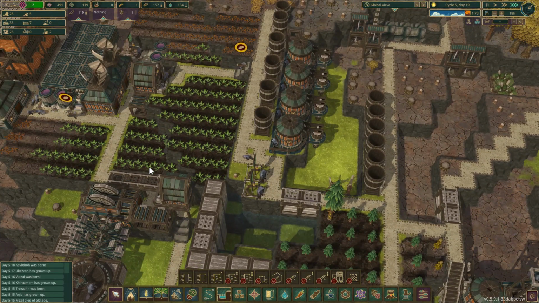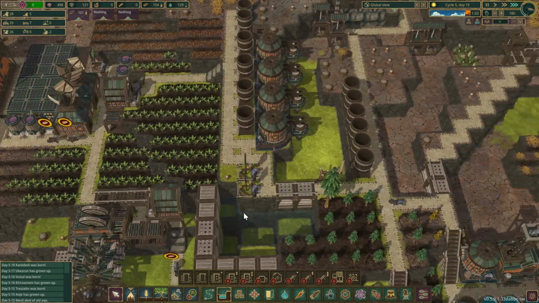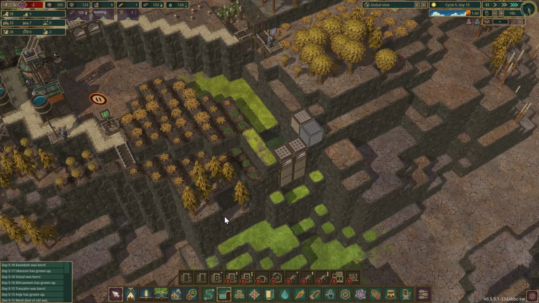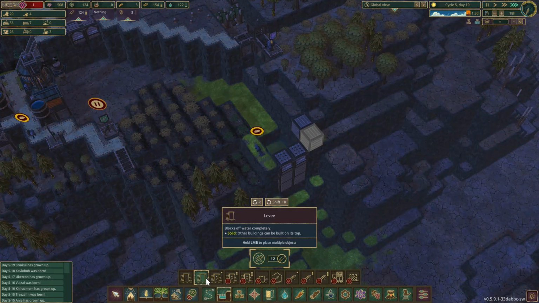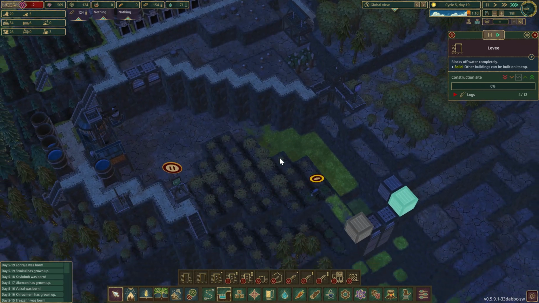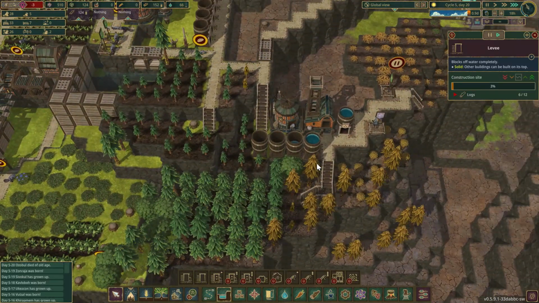Alright, we're down to 134 water. We've got 1.7 days left, and we've got a couple of crops down here that they can harvest from, so good. We should be alright, at least for a little bit. Yeah, that's going to take a little bit of work to do, but we should be able to get it.